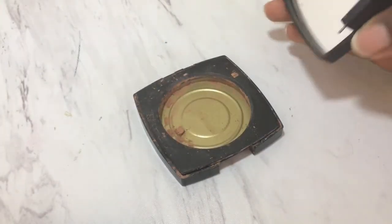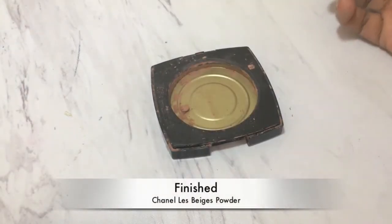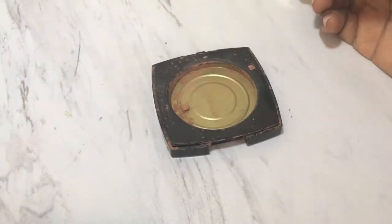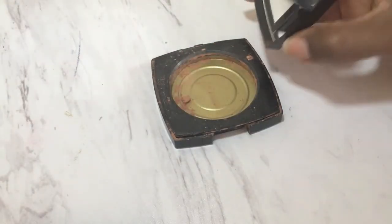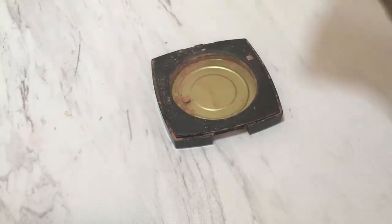The other thing that I've recently finished, well, not recently because it's probably been about 2 months, is the Chanel Beige powder. It's completely gone. It was cracked last time you saw it. I did repan it, and then it cracked again shortly after that. I did keep using it, just at home though, not in my purse, because obviously this would have been a problem. But then I dropped it again, and I was just over it at that point, and I'd already purchased a replacement. One of the things that kind of pissed me off about this, to be honest, is this case breaking, and I've had other people tell me that their cases broke as well, so it's kind of disappointing. So that's on its way out, definitely. So those are 2 items that are completely finished and are on their way out.